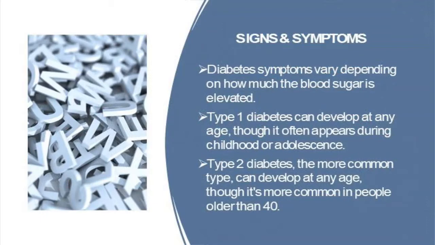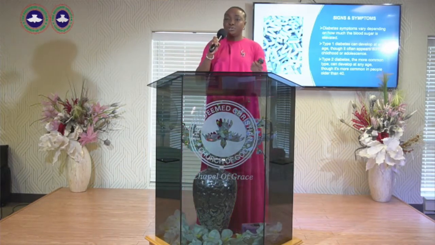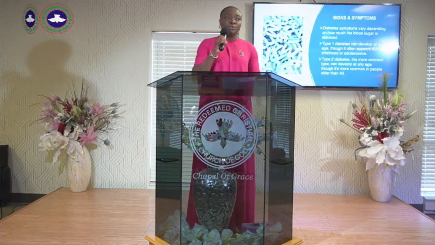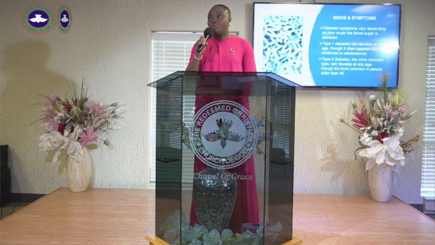Type 1 diabetes can develop at any age, although it often appears in children and adolescents. Type 1 diabetes is actually an autoimmune disease. By this I mean the immune system of the body attacks the body itself, thereby destroying the pancreatic gland that produces insulin. I'm going to get to that as we move on in this presentation, so we understand what causes type 1 and type 2.